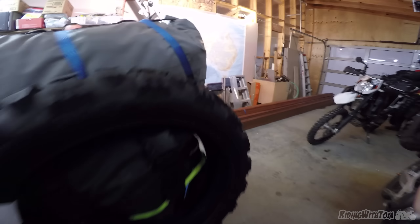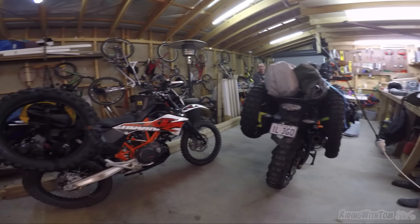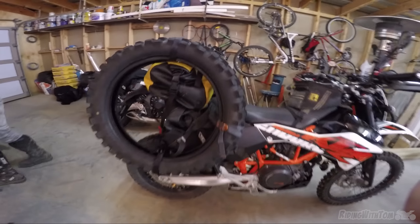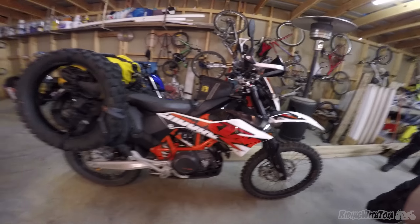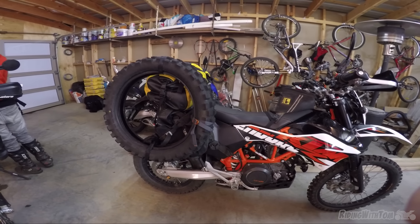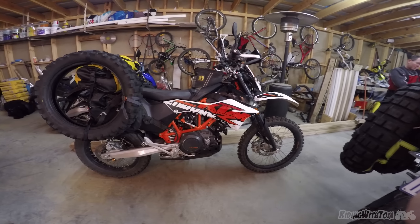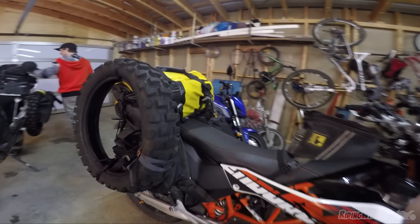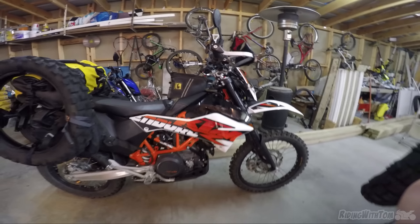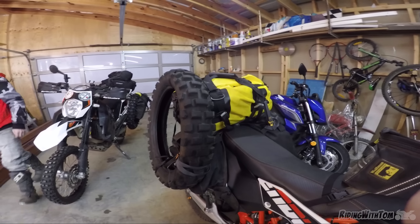We've all got tyres on the back as well. We're going to do about a thousand k's of road before we actually get to dirt, so you kind of want a fresh knobby tyre — that's why I'm running a road tyre on the back and then a fresh rear tyre. The front knobby should hold up hopefully. We've got to have enough fuel across the Simpson Desert, which is 500 k's of sand dunes. My KTM stock will do 250 k's on a perfect day on a road, so in the sand you need a lot of extra fuel — probably around another 30 litres on top of the fuel tank plus 10 litres of water.